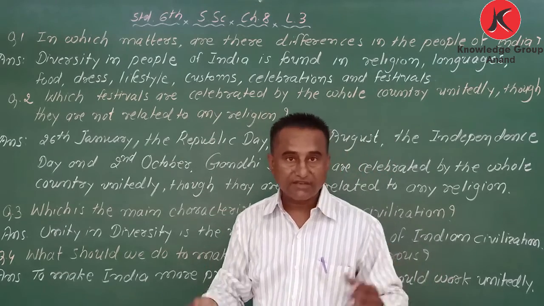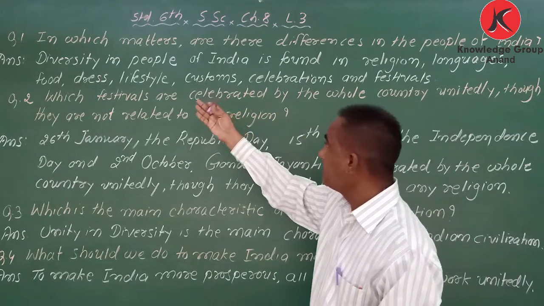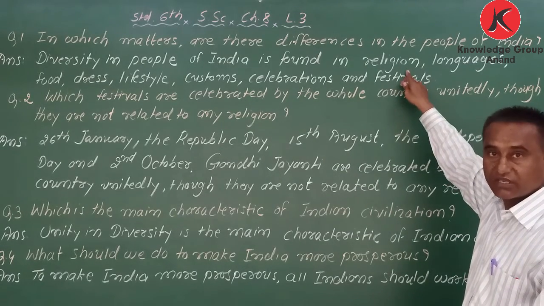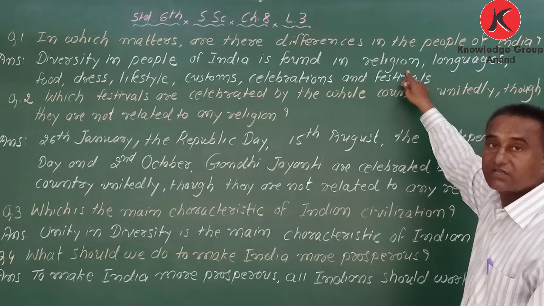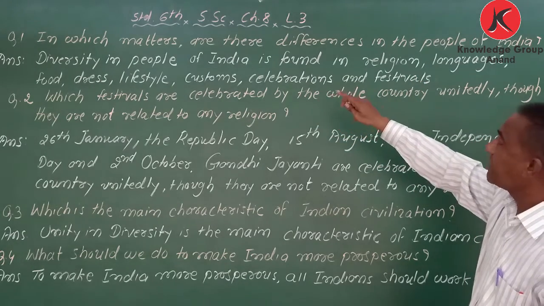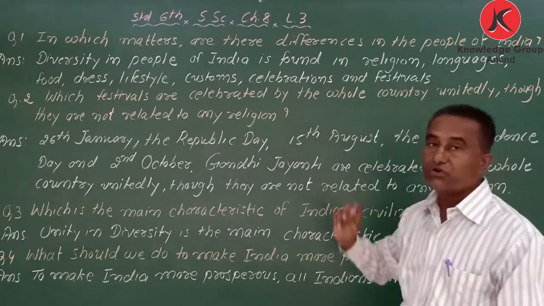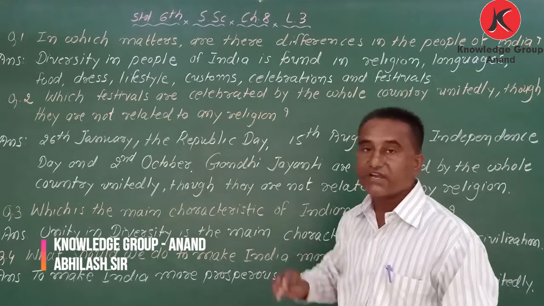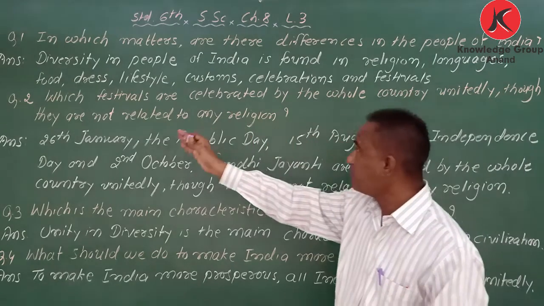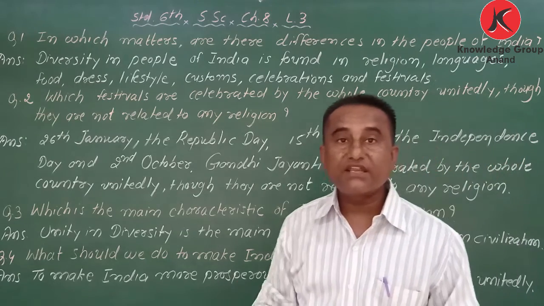Diversity. Diversity means difference. Diversity in the people of India is found in religion. We have many religions in India: Hinduism, Islam, Sikhism, Parsi religion, Jainism, Buddhism, Christianity. Many languages are there. Then food, you will also find diversity in food. Even dress also. So diversity in the people of India is found in religion, languages, food, dress, lifestyle, custom, celebration and festivals. Okay, many things are there.